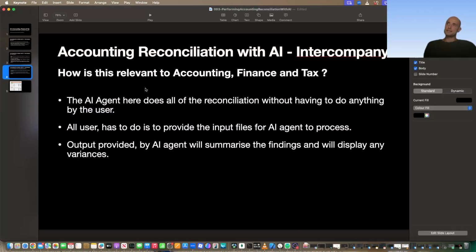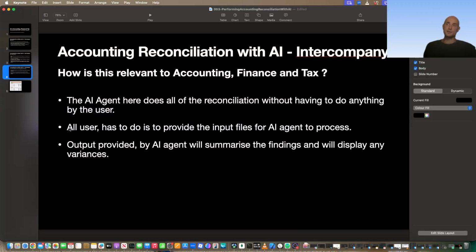So how is this relevant to accounting and finance and tax? The AI agent here does all of the reconciliation without the user having to do anything. Now we know how important reconciliations are to accounting, to finance, to tax. So that could clearly be used by teams within these departments.